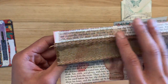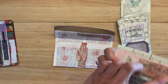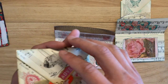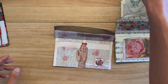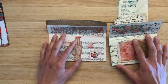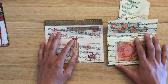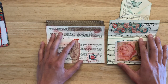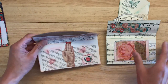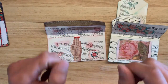And this is a piece of vellum that I've also used here, here, here, and where else have I used it? And here. And it's just a 12 by 12 piece of vellum from a Tim Holtz paper collection. I've literally only used one 12 by 12 piece of paper, and I've used it for like 9 different things. I'm definitely getting my money's worth for it. And that's, again, part of the beauty of junk journaling, is that you can just use every part of everything.